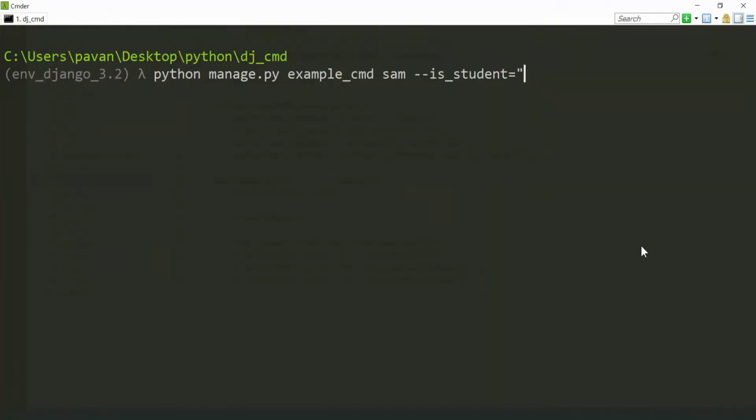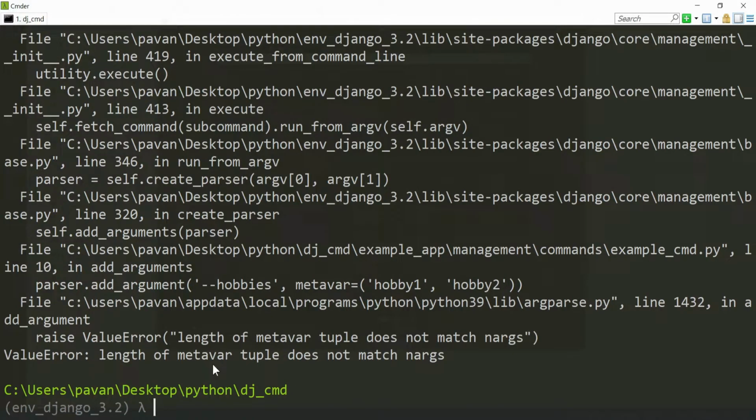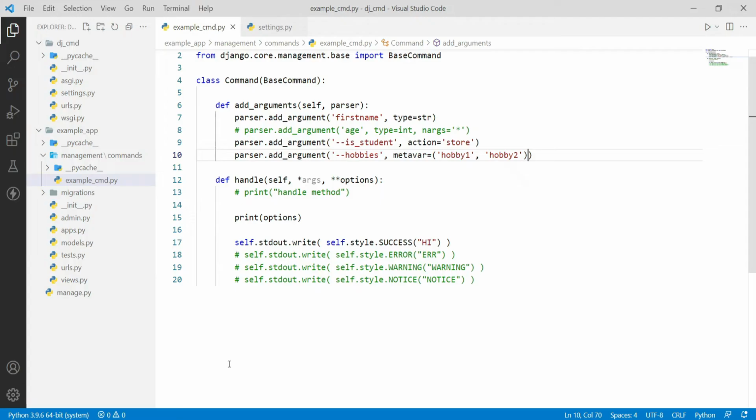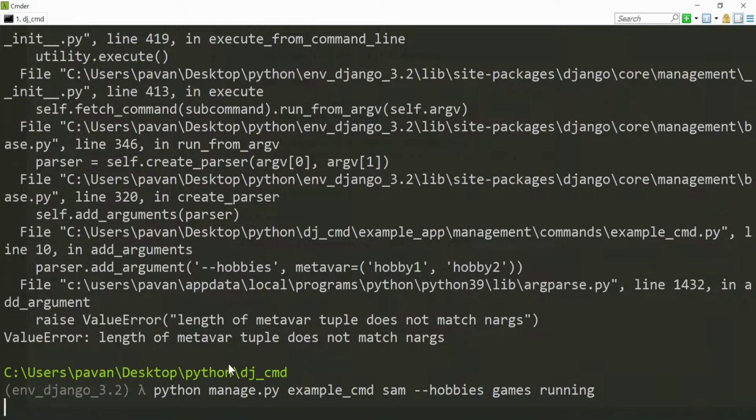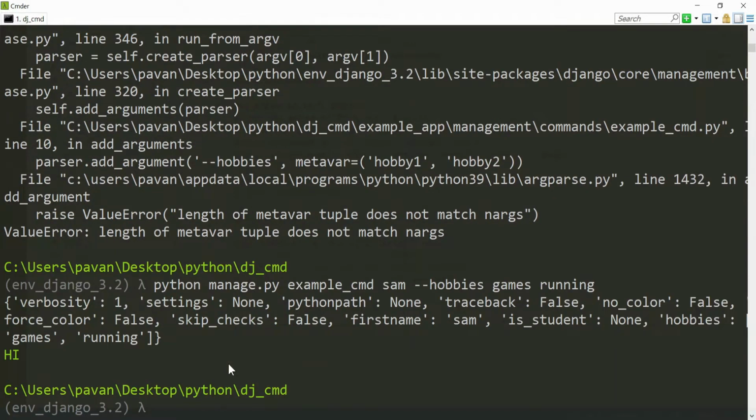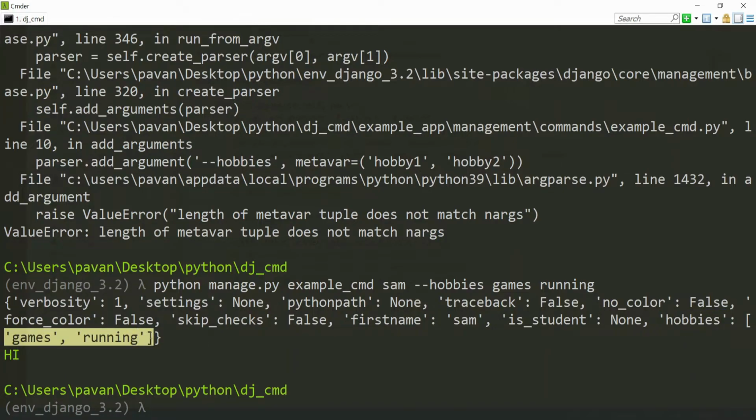Save this, and now if I run, it says length of metavar tuple does not match the nargs. Here we haven't provided that, so you can provide nargs as 2. And you can see the hobbies is displayed as a list here.